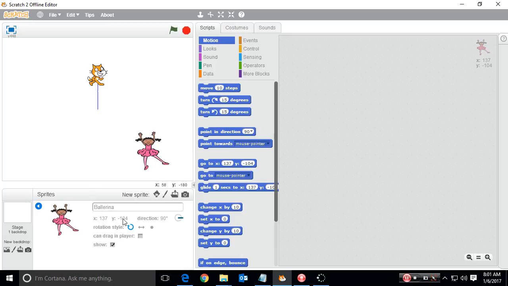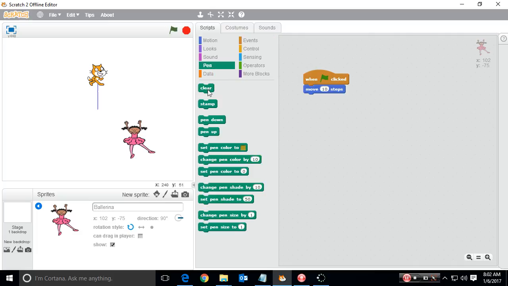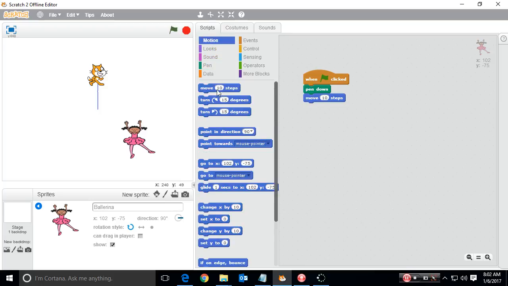There's two ways to do this. The one way is, I'm going to show you that she can turn and move, turn and move. So let's have her start facing to the right, and let's have her move 10 steps. So when the green flag is clicked, move 10 steps with your pen down, please, ballerina. No clears anymore. Move 10 steps, and then turn, well, up or down. Let's have her turn, you choose, to the right. How do I get a square? What are the corners of a square? Are they 15, 30, 45, 100? Yeah, they're 90 degrees.